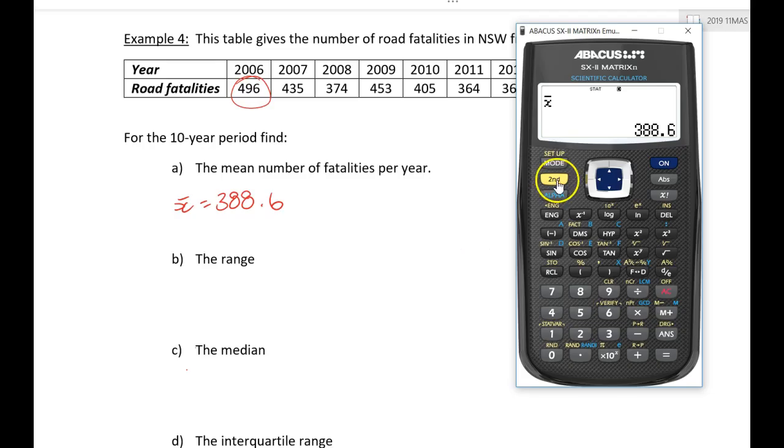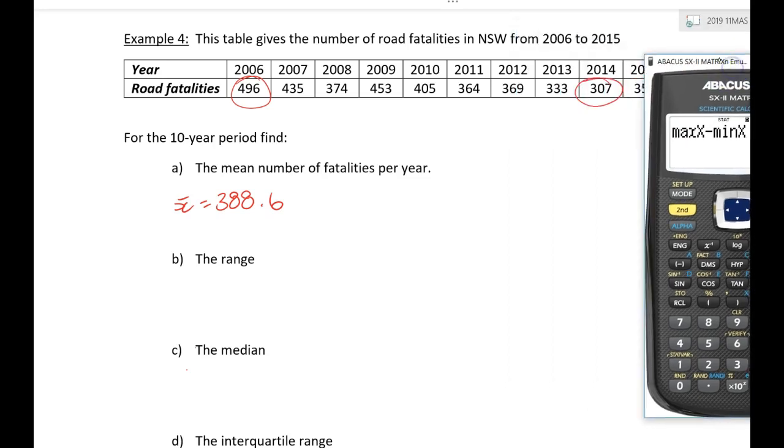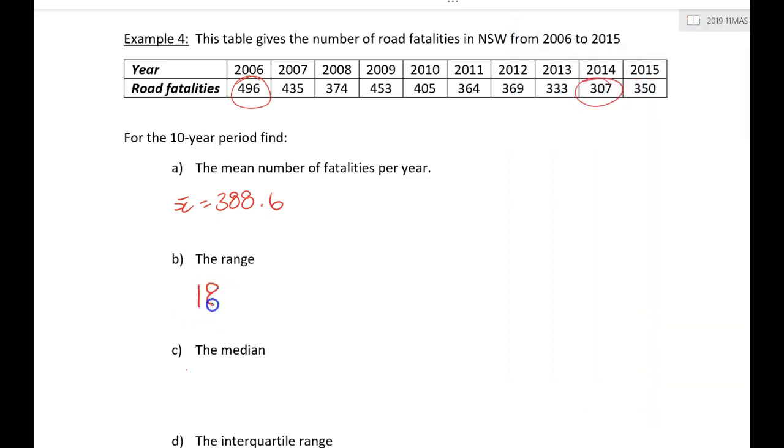But watch this. You ready? Go on, calculator. Back to the calculator. Second function, 1, minimum, maximum, right? 5. So I can go 1, gives me my minimum score, 307. And I'm going to go minus, actually, no, I shouldn't do that. Second function, 1, second function, 1, 5, and in fact I want the maximum, 2, minus the minimum, right, so it's going to give you the maximum minus the minimum, which is 189. Right, so the range was 189.